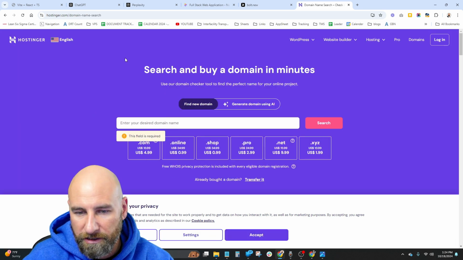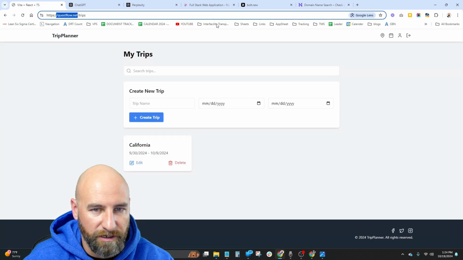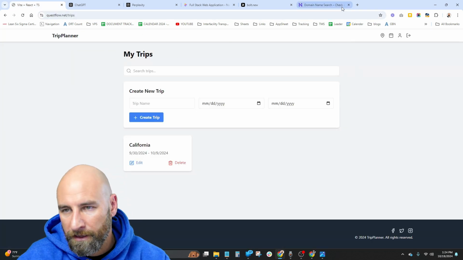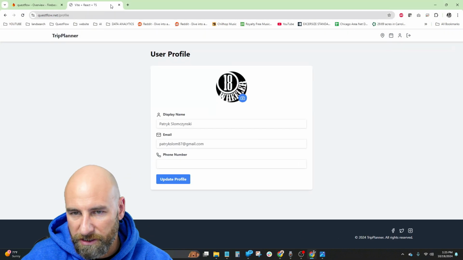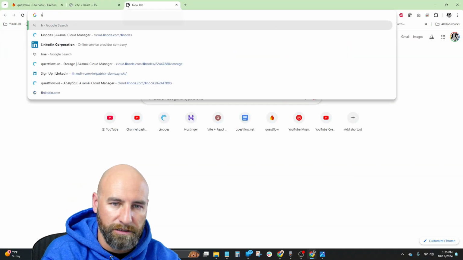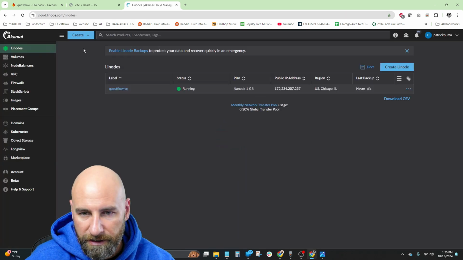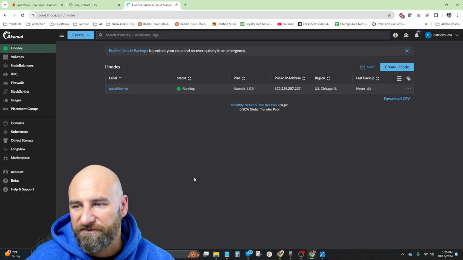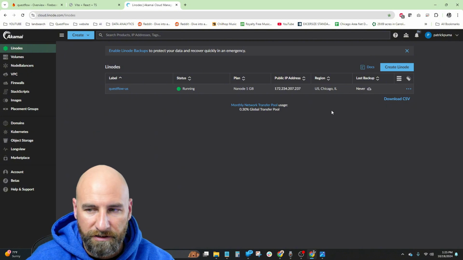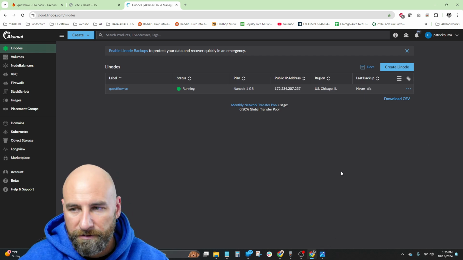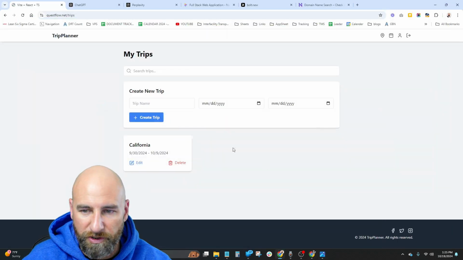So you pick a domain, whatever you come up with, and then you purchase that domain here, the Hostinger, and then I am hosting this on my Linode server, right? So Linode is a cheap way to get a server running. I think I haven't even paid any money yet to this. They give you like 200 free credits or something like that, and you can get plans as cheap as $5 a month to get your project hosted, right? So here is your host that connects to your domain, and then you're able to see your project, okay?